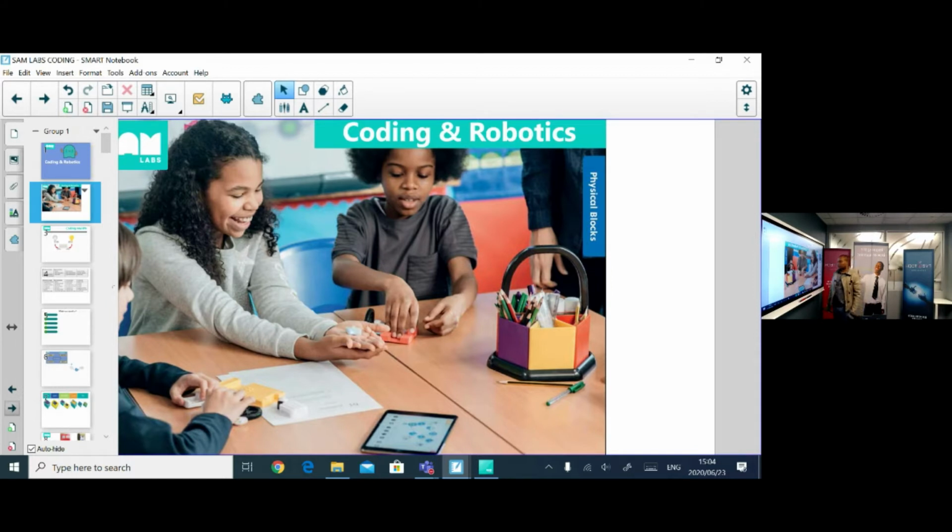So SEMlabs gives you that opportunity where you can use the coding blocks, which are very handy and usable, to actually create different scenarios of the world, as well as other inventions that have not yet been discovered. So you have no limit to what you can do in SEMlabs.